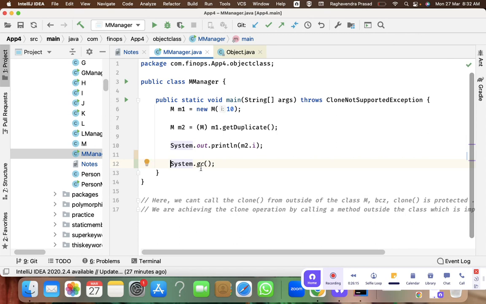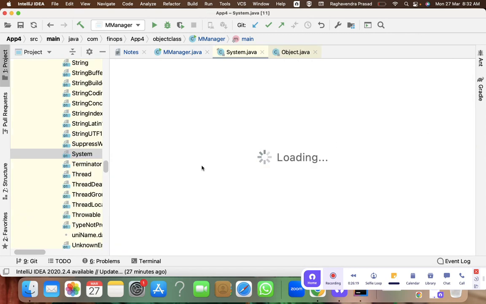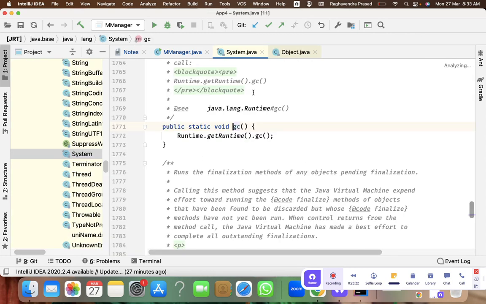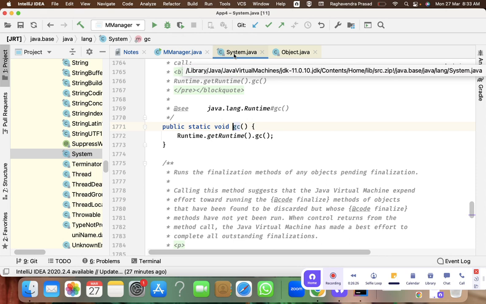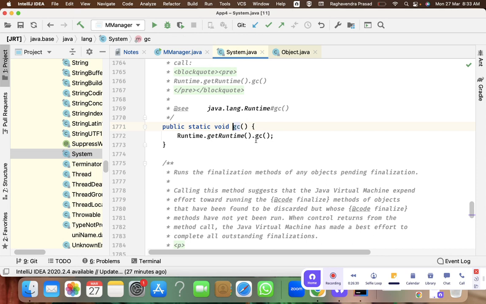You have a method available in Java. I had not written this method. See, if you click on gc, which class did it take to? It took to the System class, right? So what is the signature of this method? It is a public method, it is a static method, and it returns nothing. It is void, right?